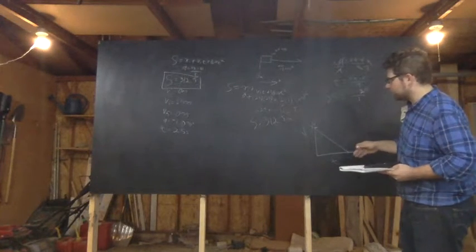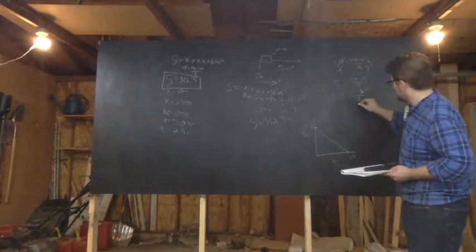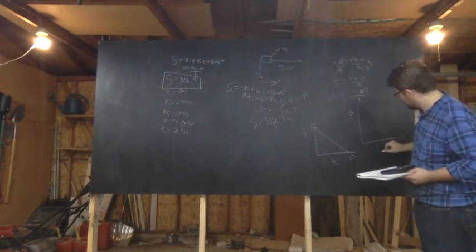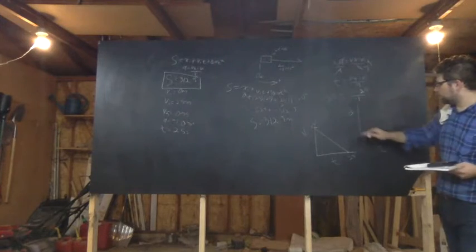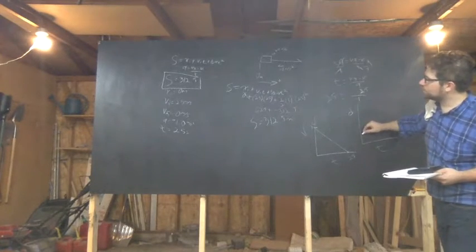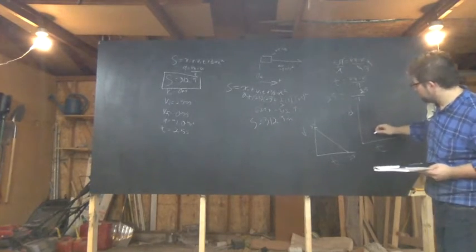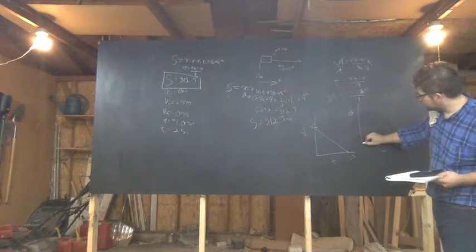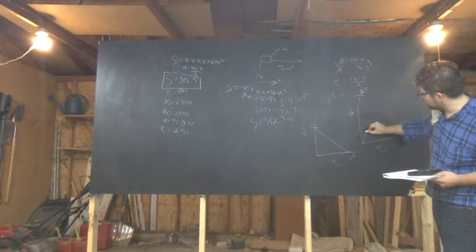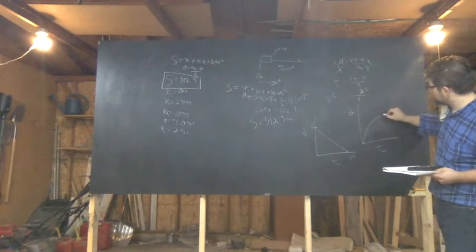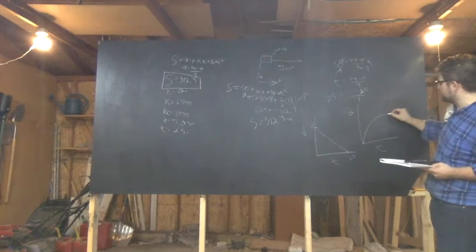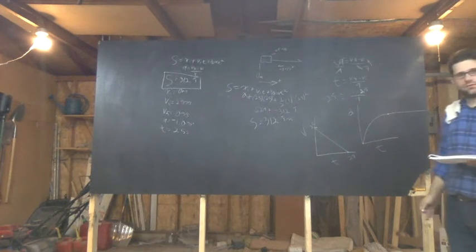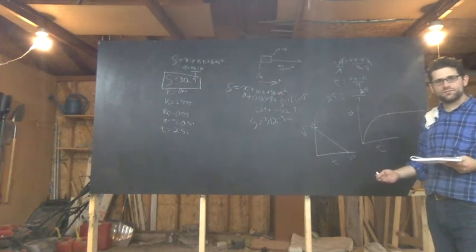If I were to graph the displacement, well, then I'm starting at 0, and I'm slowing down. So I'm starting at a speed like that, and then I'm going to slow down until at 25 seconds, I've come to a complete stop. And then I've stopped. For the rest of the time, I'm stopped. Does that make sense? Yeah? Great.